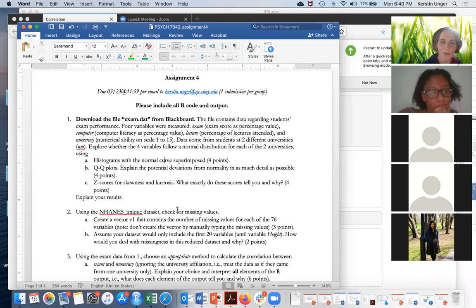Yeah, for the QQ plots, there's a little bit of redundancy. If you explain the deviations for one plot in great detail, you can refer to those explanations, and you don't have to write it out for each single plot again. You can just make it short and say, as I explained for plot A, so that is the same thing.